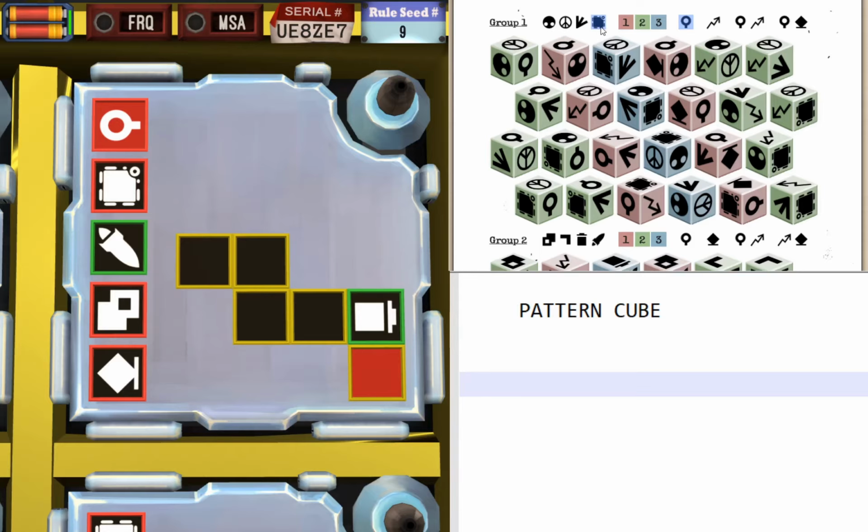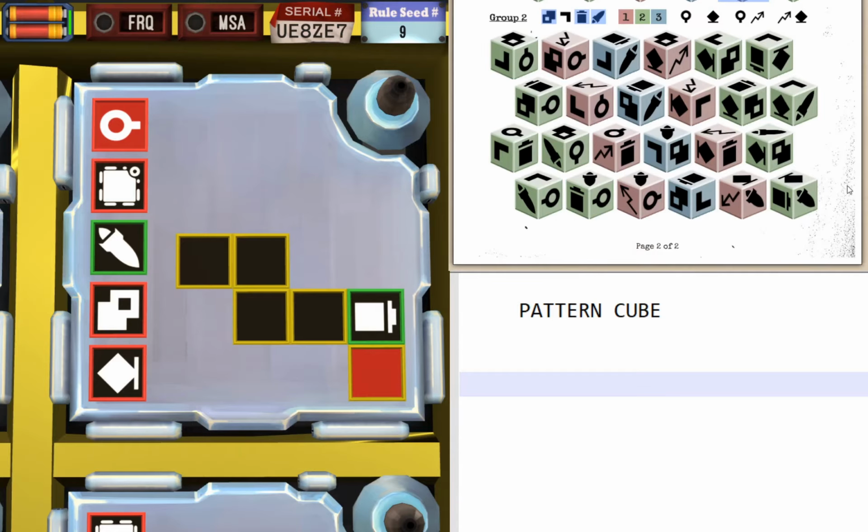We have the rocket, which is down here. We have this double square. And we have the diamond on a stand. And within the net, we have this trash can symbol. So that means we have three symbols down here, so we're going to put the diamond on the stand here, and these are the two symbols that we want. So the cube that we're looking for in the top group is this one, and the one that we're looking for in the bottom group is this one.